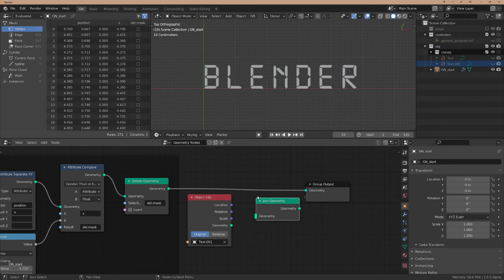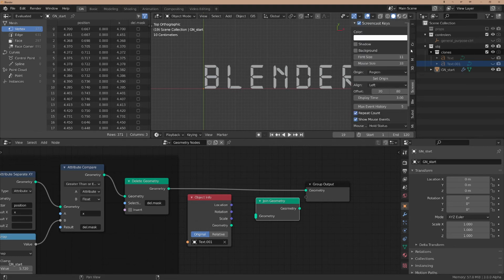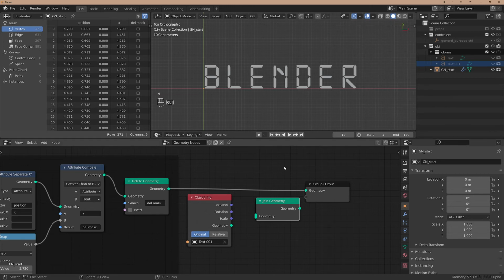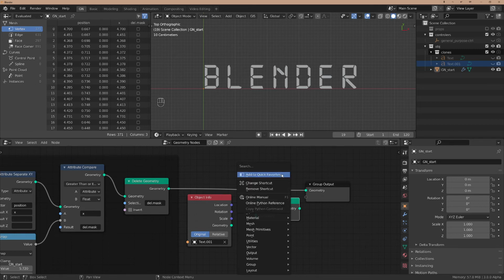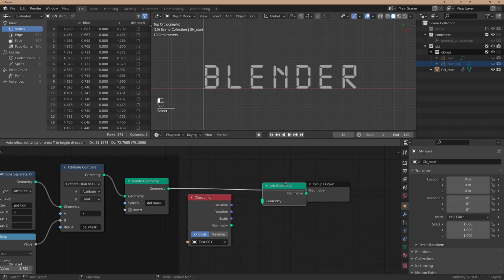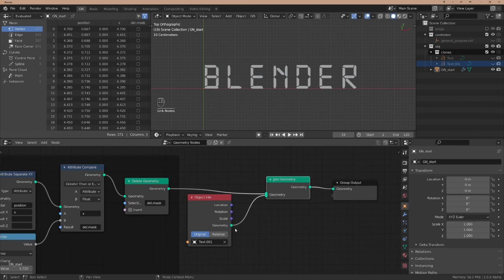And going back to our geometry nodes tree, let's put inside this caret, and by using join geometry. And by the way, if you are wondering why I keep pressing these screencast keys, when you change workspace you have to reactivate. Why I keep pressing Control A: if you press Shift A, you get the menu and you have a search. And instead of clicking on the search, I prefer to put a shortcut, Control A. So it's a lot faster. You can use this tip.